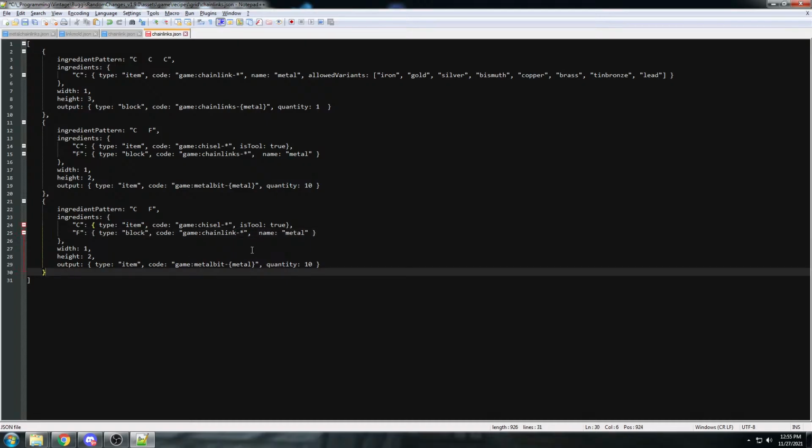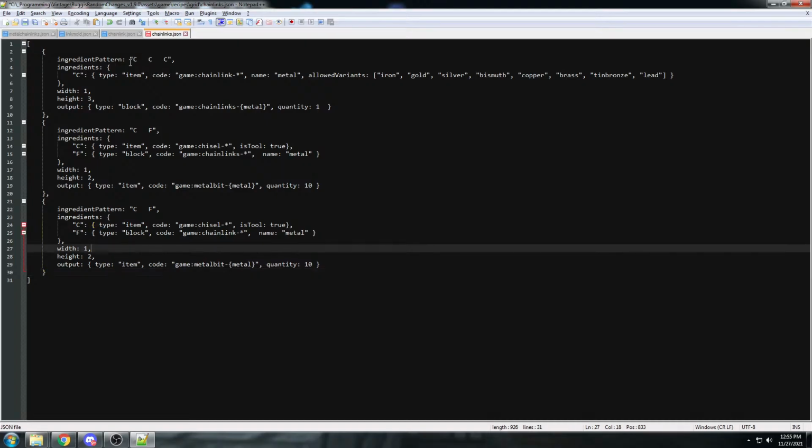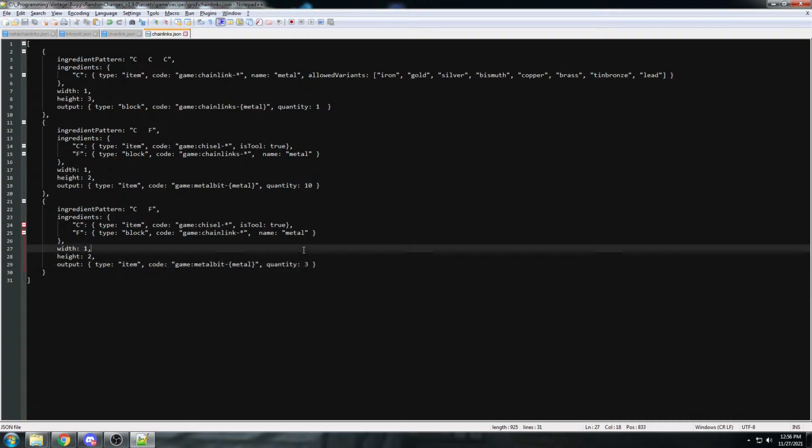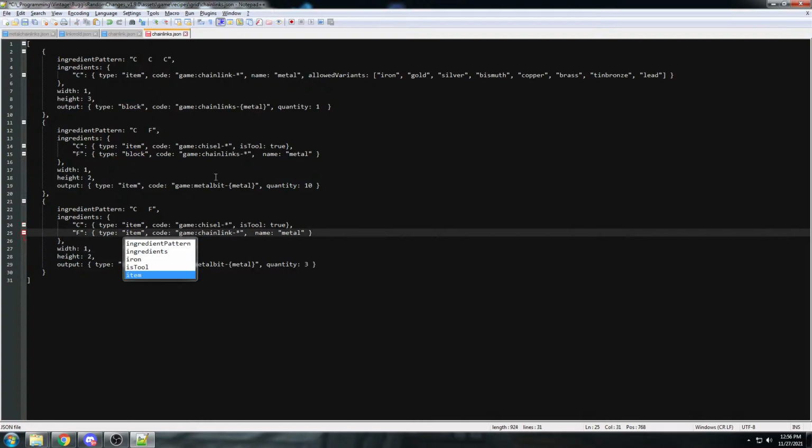Links are going to be able to stack to 64, but they are 3 1/3 ingots. So if you want to change links back, it's going to be 3 bits. And these are not blocks, these are items.